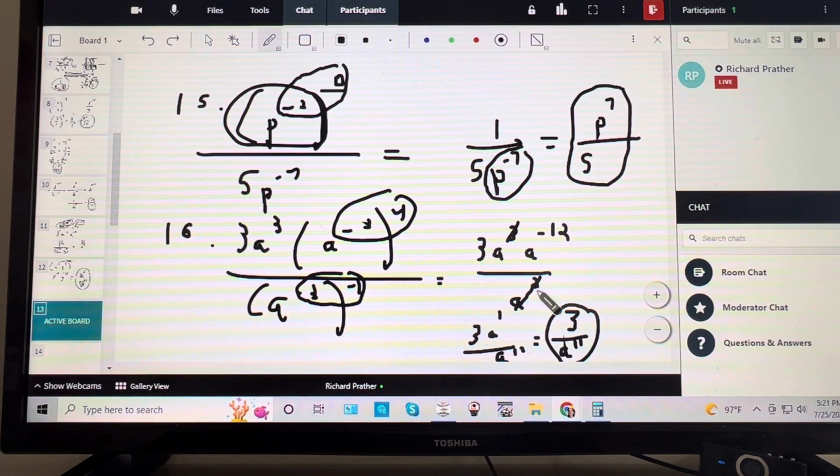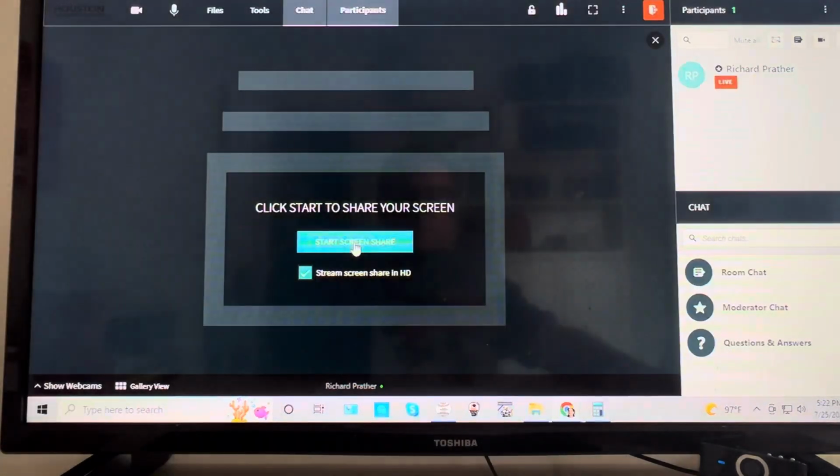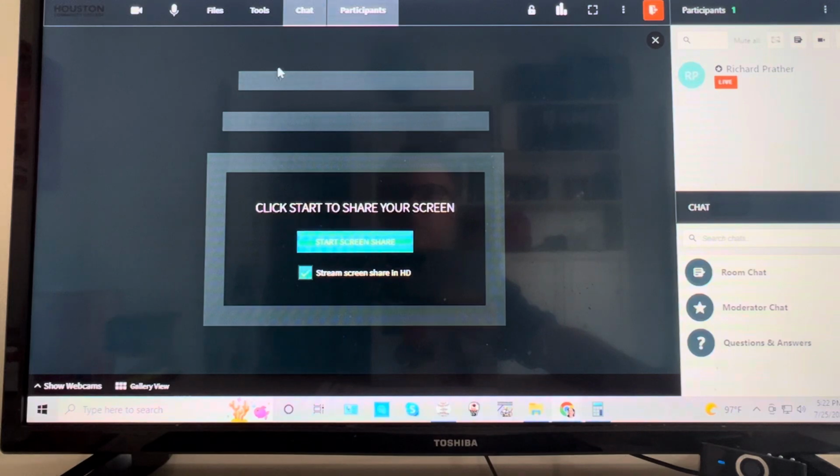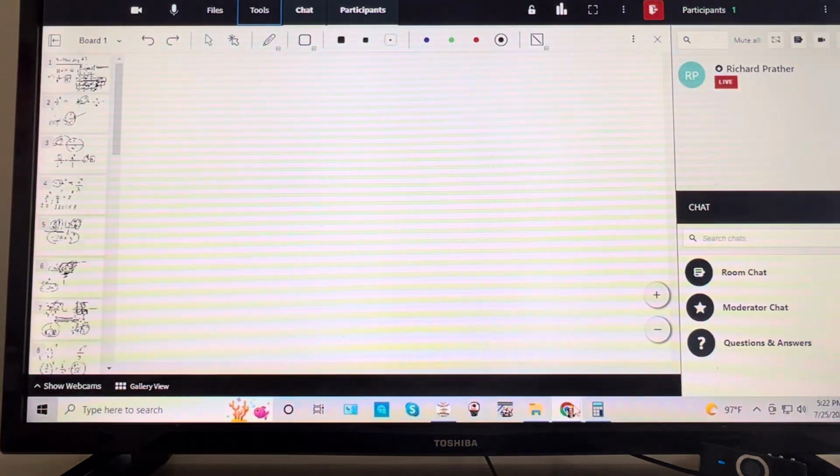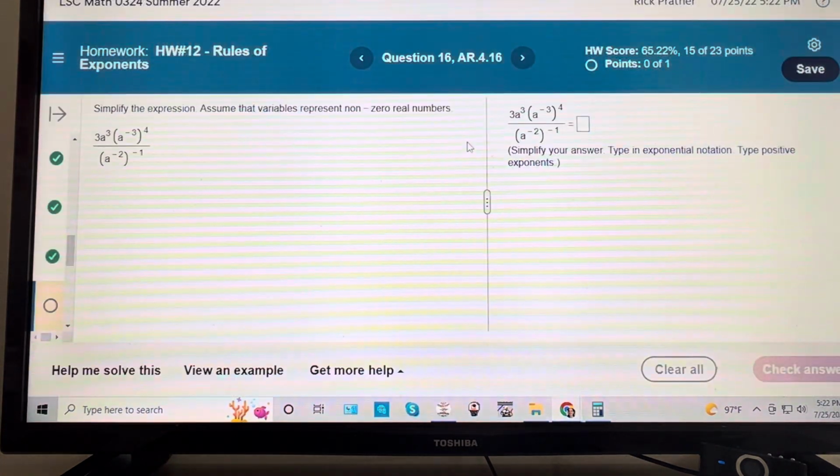Other things you could have done is you could have said, I'm going to multiply these 2 a's, which is when you add exponents. So you could get a to the negative 9 for this part right here. Then you could drop it to the bottom, it would be a to the positive 9, times this a squared that's down here, that's a to the 11th too. So there's a different way of doing it, but you get the same answer if you do it in a different order here. 3 over a to the 11th.